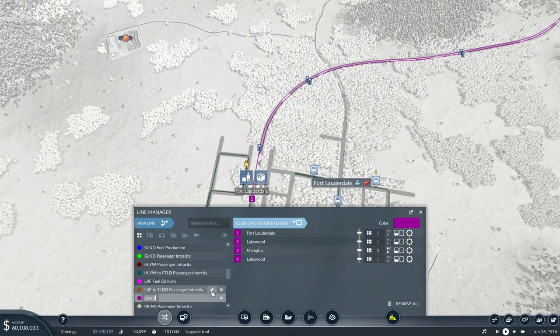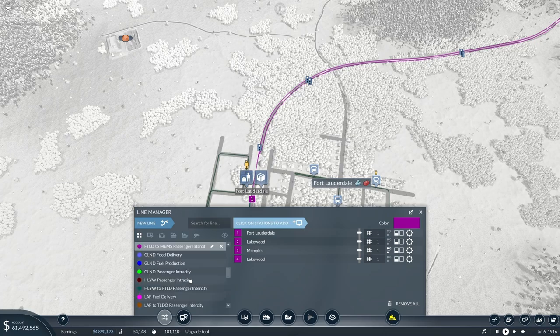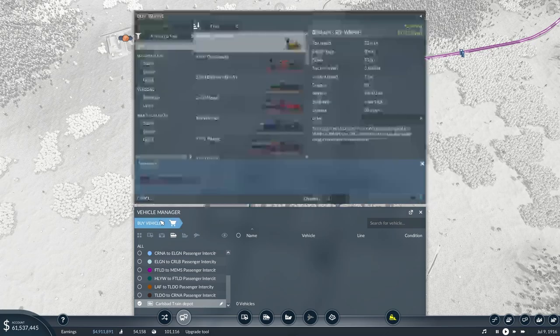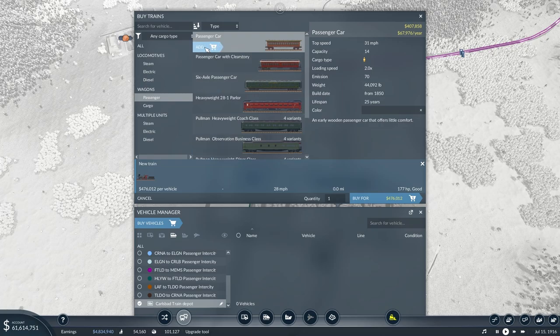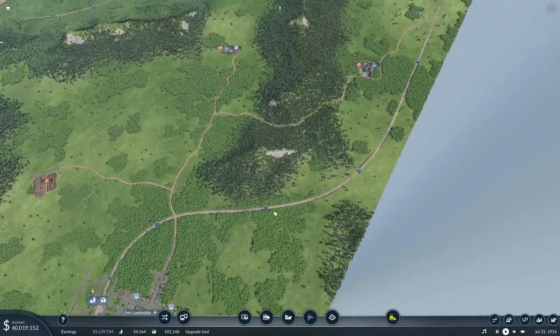All right. This is Fort Lauderdale to Memphis. Is that what I did? Oh, that's our first one. Passenger enter city. Okay, that means we need a new vehicle. We only have one train depot. So I think we were going with the General, is what we were going with. So we're going to do that and that and three cars. Put that on Fort Lauderdale to Memphis Intercity. All right, so that one is done. And this passenger, okay, that's done.